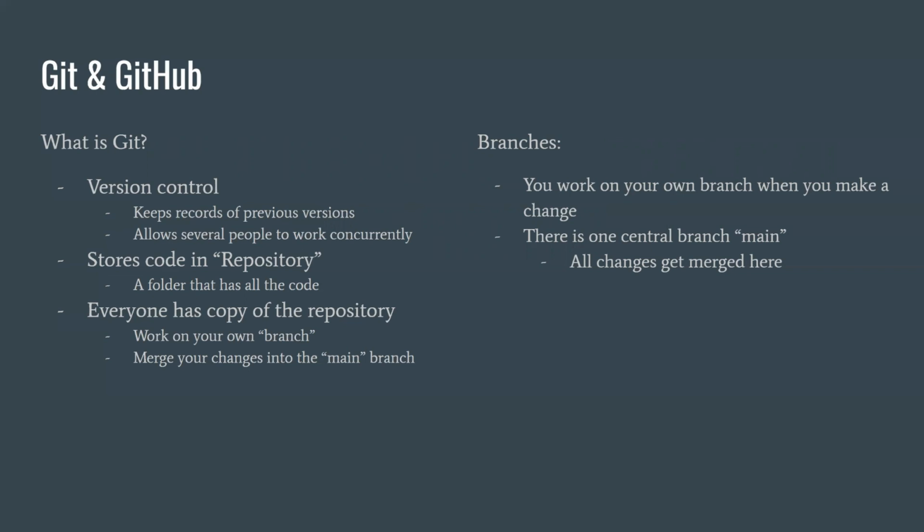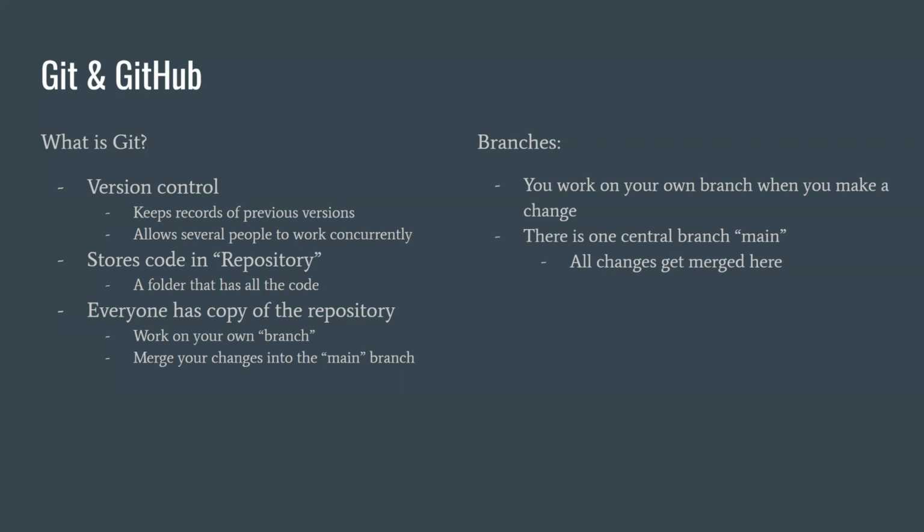There's a couple other uses in here. Going over some of the terms here, it keeps records of previous versions, and it also allows several people to work concurrently. So if you're working on a team, maybe there's a central place where the code lives, and you need a bunch of people to all contribute to that code. How do you do that? Well, Git is great for that, and we'll talk in the future a little bit about how you can do that. We'll probably have to do a live demo at some point. But we'll be working with it in your teams on the learning-based projects. So definitely get familiar with it. If you've read the onboarding, which you all should have read, right? You already have a little bit of background knowledge on this.